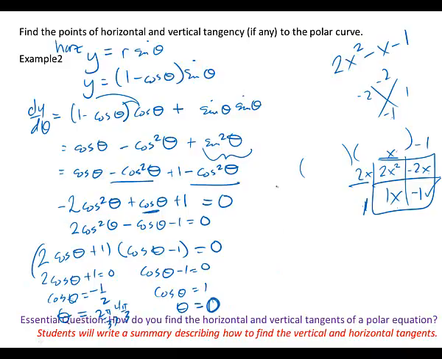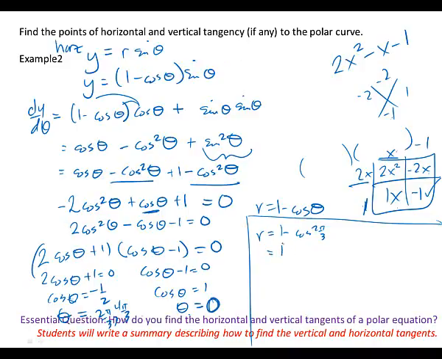Okay, so let's find our points of horizontal tangency. I have to plug into r equals 1 minus cosine theta, and I'm plugging these three things in. So, r equals 1 minus cosine of 2 pi over 3. What's the cosine of 2 pi over 3? Isn't it -1/2? So that's going to be 3/2, isn't it? So I have the point 3/2, 2 pi over 3.